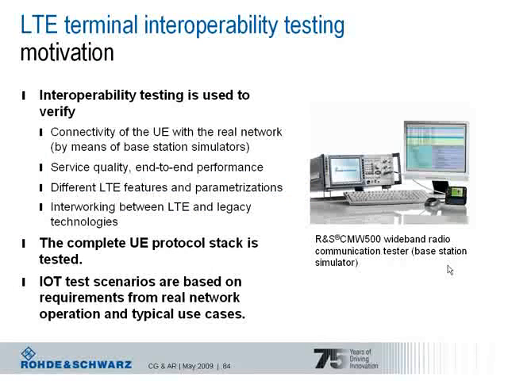So the LTE terminal interoperability testing, let's have a closer look at that and the associated requirements. Interoperability testing is used to verify the connectivity of the UE with the real network, typically by means of base station simulators, system simulators. Service quality and end-to-end performance are very important things to verify at this stage. Different LTE features and parameterization can be checked, and also interworking between LTE and legacy technologies. At this stage the complete UE protocol stack is tested, and the requirements are typically based on requirements from real network operation, to simulate real network scenarios and typical use cases.